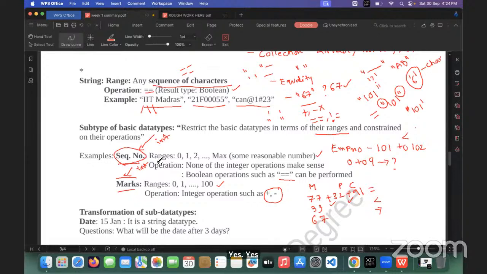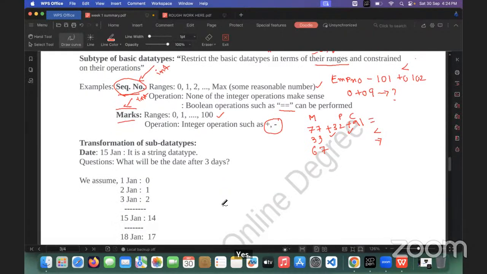Now look at this. Some of the sub data types involve transformation, which we also have to think about. This 15th January is a string because it's a combination of alphabets, alphanumeric. So this is a sub data type of the string.